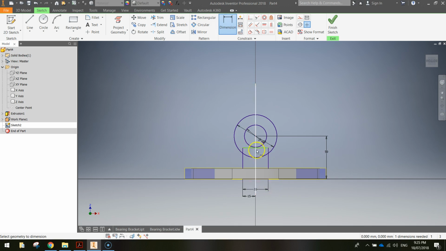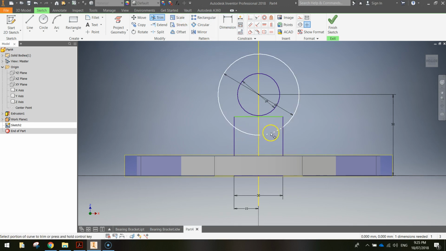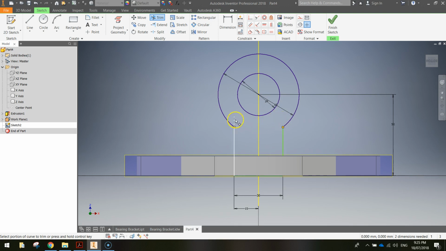Alrighty, the next thing I'm going to do is zoom in here a little bit. I'm going to do a little bit of trimming. We're going to grab our trim tool from up the top. And we're going to cut away this inside circle here that's inside our rectangle. So just snip that away. Then we're going to snip away the top of our rectangle. And we're going to snip away these sides just here. So eventually you're left with this kind of shape.